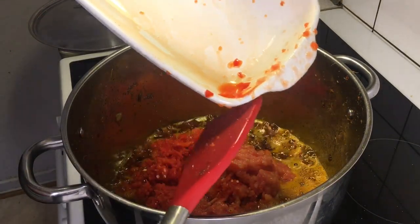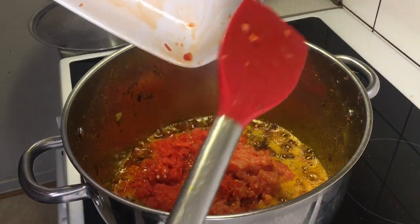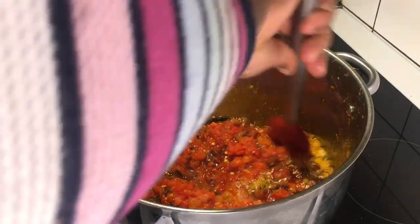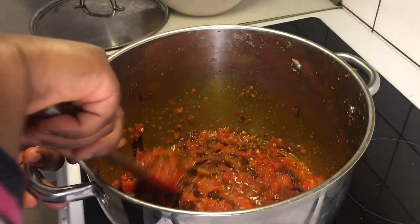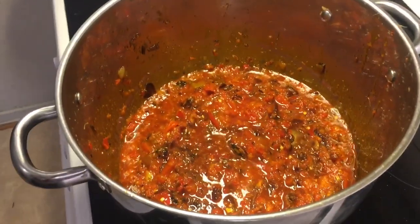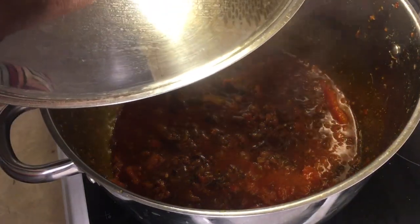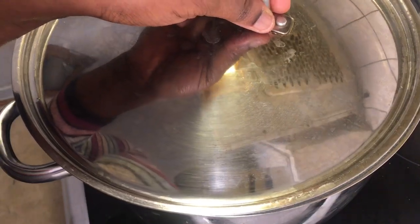Two minutes later, all the flavors are perfectly infused in the pot. At this stage we are going to add the next ingredient — the tomatoes and bell peppers, blended in a raw coarse form. Pour it into the pot and combine everything. The tomatoes and bell peppers are optional; if you want, use them or choose just one — they introduce a very nice flavor and aroma. Cover the pot for 10 to 15 minutes to fry properly, making sure you stir very well within that time.